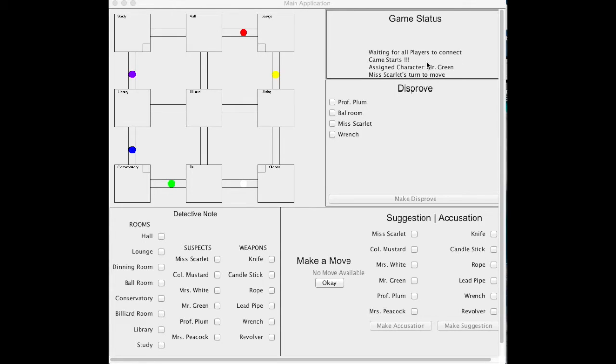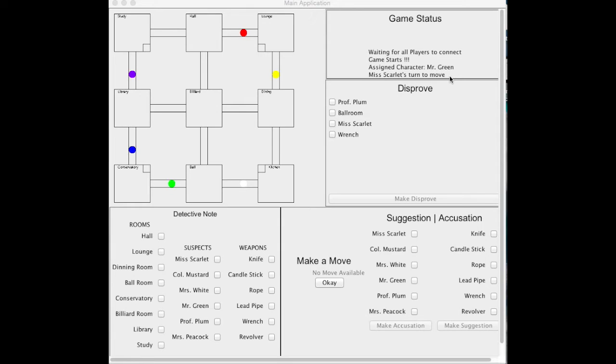After all players are present, the game will start. Then it assigns characters to you, showing who you're playing as. During each turn, it shows whose turn it is and broadcasts that to all players.